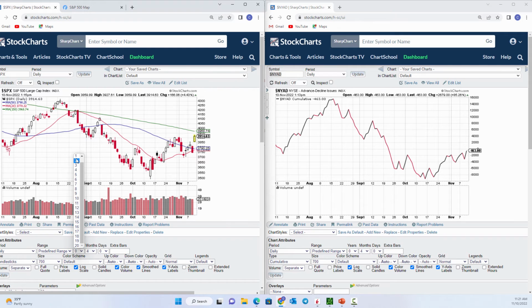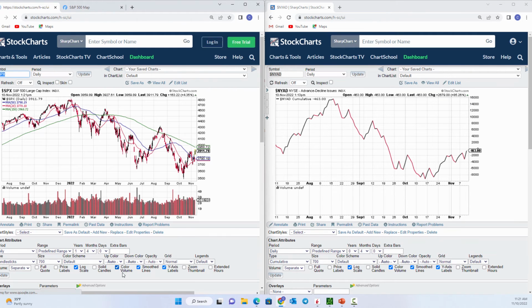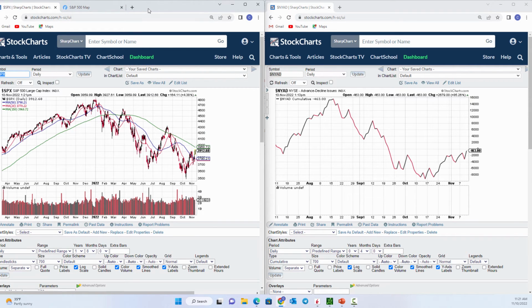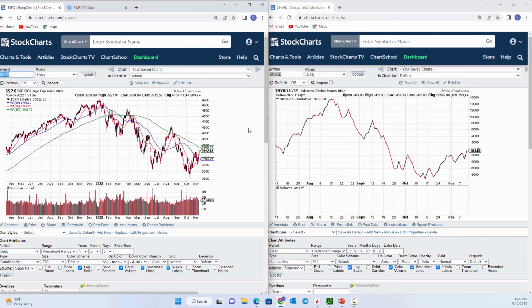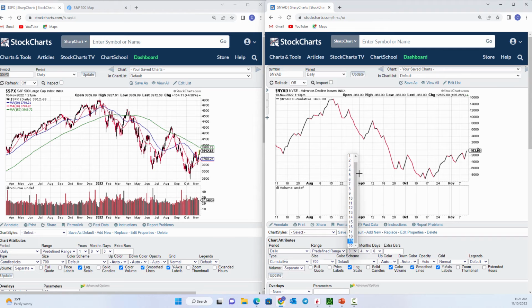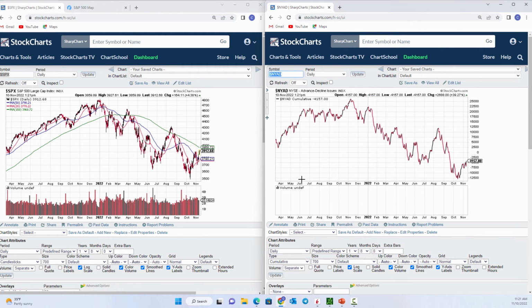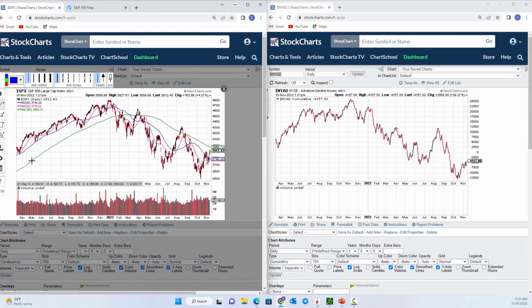If you go back in time, let's go back a year. And maybe we'll even back it up more than that. Let's go back maybe a year and 8 months or something like that. Let me squeeze this in here. And then we need to have the advanced decline line match up. What I want to show you is how this can be instructive. So just look at the big picture.